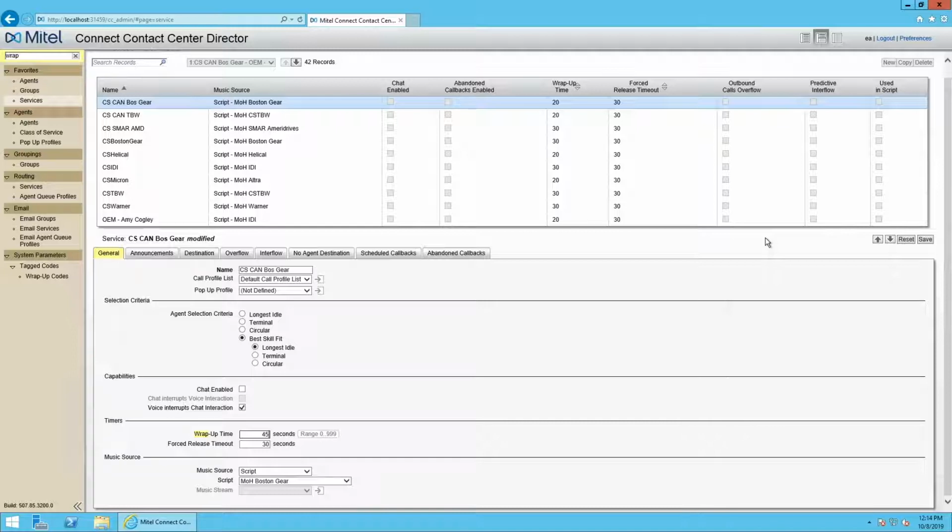which is a nice thing to do if you have a lot of extra work that you need to do after a specific call, depending on your department. Maybe a few forms you've got to fill out, or a lot of notes you have to do. Certain groups might need more than others. So this is definitely something that you can change per service. And in fact, here you can see, if you look at the top menu, it does show the wrap-up time for each service, and you'll see that some of these are set for 20, and some of these are set for 30. So some of them actually do have a different timer. So that's a nice thing depending on what your agents are doing.